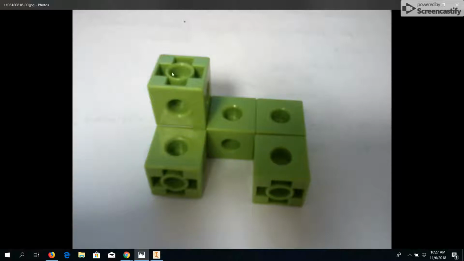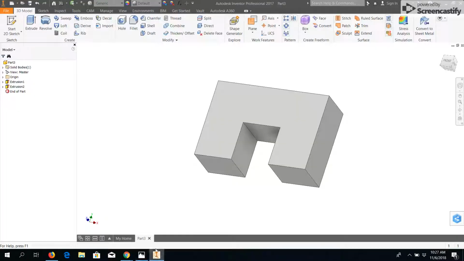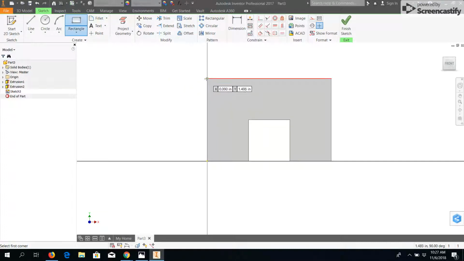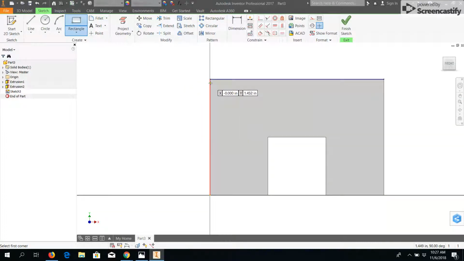All I have to do is add this nub. So to do that, I'm going to start another sketch. I'm going to put it right on top. I'm going to make a rectangle. This time I have a nice place to anchor it, that corner right there. So I get that green dot, that means I'm going to anchor. And then I know that that nub needs to be 0.75. Then I'm going to tab to the other 0.75, and tab again. Everything looks good, so I can hit enter. Everything's blue, so it's fully constrained. I'm going to finish this sketch.